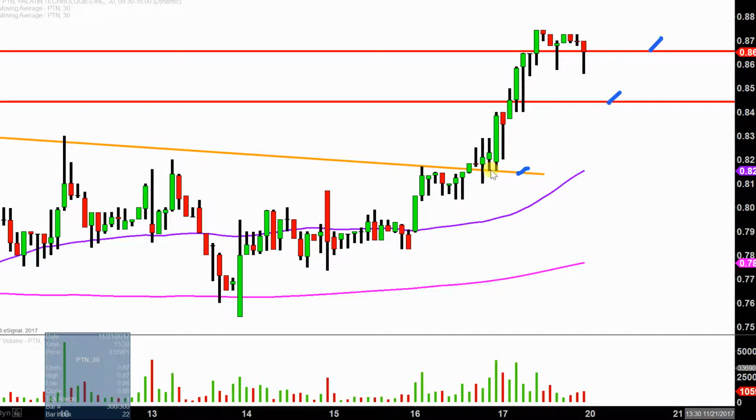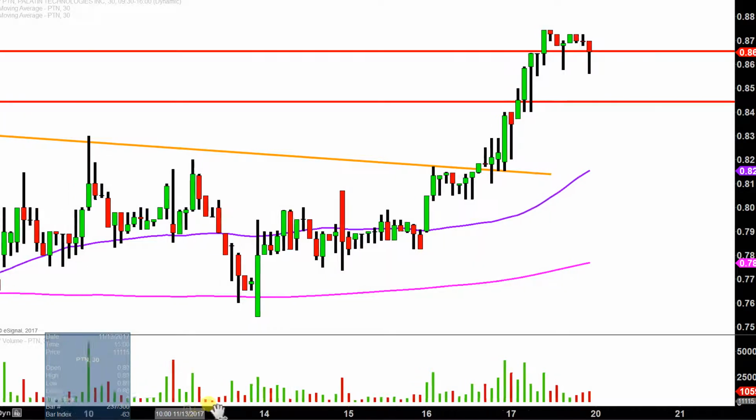For those of you that watched yesterday, this should all sound familiar, but as a quick recap for those that are new, the big question going into today was, hey, the price had broken above this downtrending trend line. So the question was, was there going to be some continuation? And if there was continuation, where were the hurdles? Well, we got our answer today, and there was definitely some good, solid continuation from the trend line break.